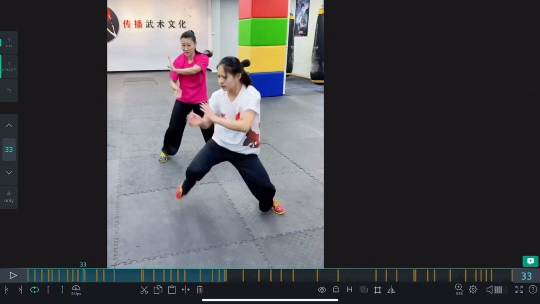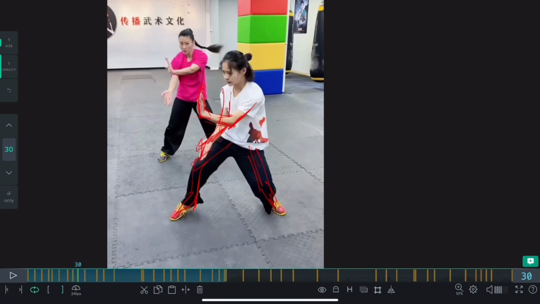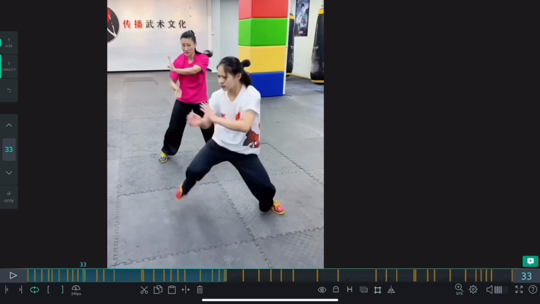I could pick this pose. Yeah, I'm going to pick this one, because this hand, you see here, is going this way before she does the punch, right? So that's important. And we could exaggerate this in our animation, like she really does pull her hand in more before she strikes.